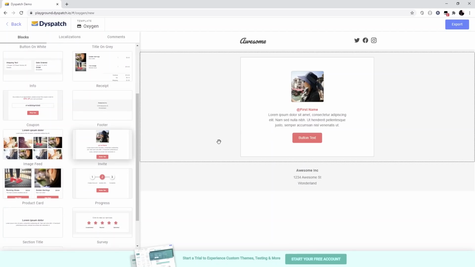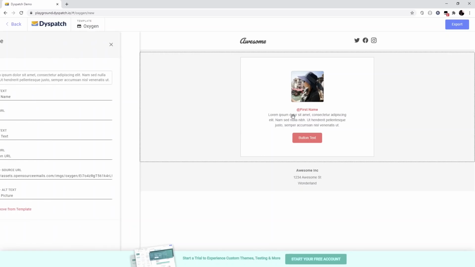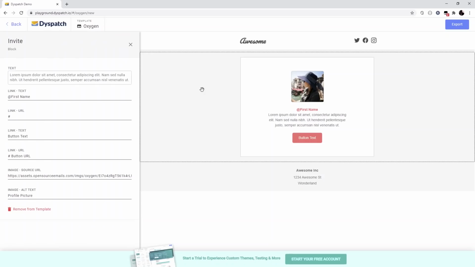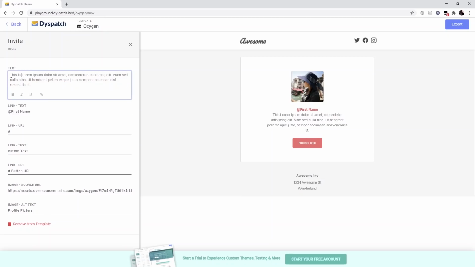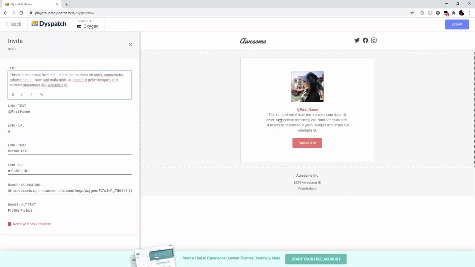And what you can do here, which we are not going to do, is right click on any of these regions, and then you will see the text that makes up that, and you can replace the text with your own text, right? So I can, for instance, say this is a test email from me, and you can see that what I'm typing is coming here.